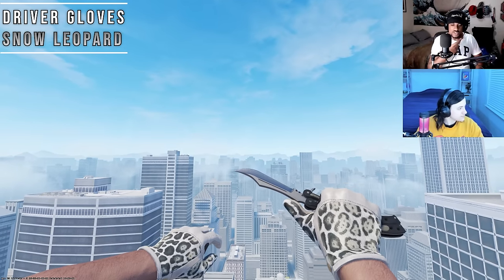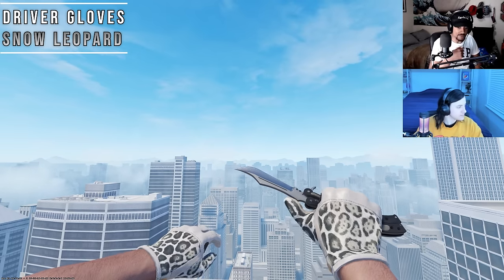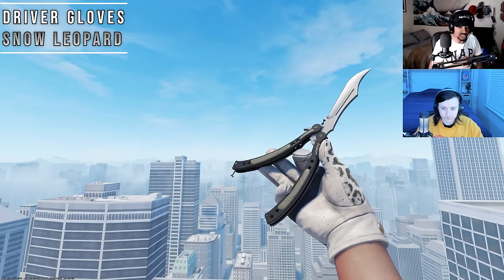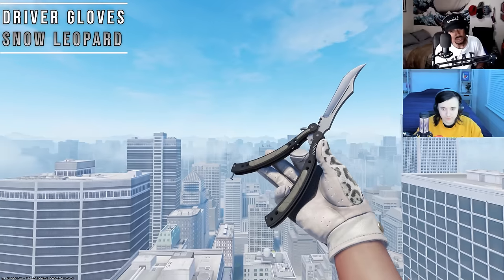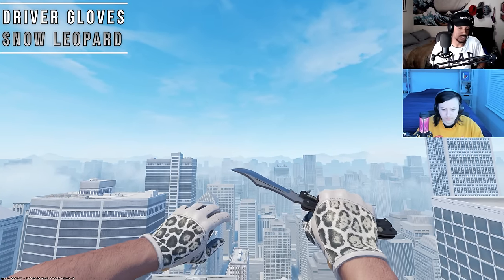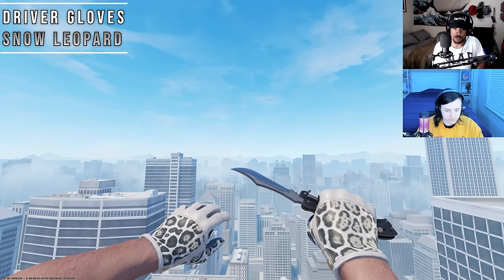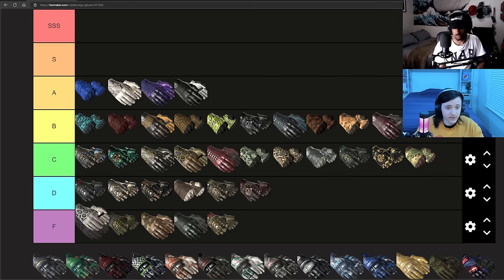Again, the only thing is you kind of get them in a low float because the knuckles just get torn up. But that's honestly a driver glove thing more so than these. Just because they're white, they stick out a little bit more. These are just absolutely baller. They look so nice, and if you want a white pair of gloves, they're one of the few that won't absolutely annihilate your bank account. So, A tier. A tier.